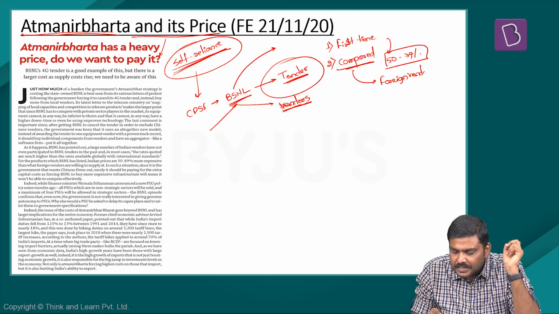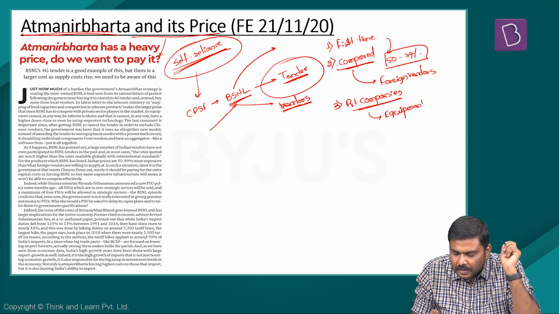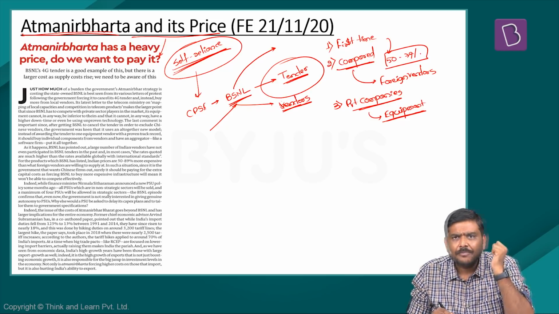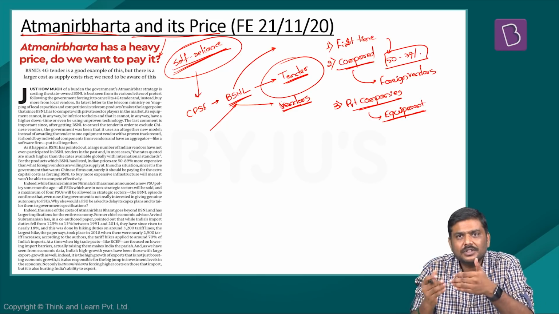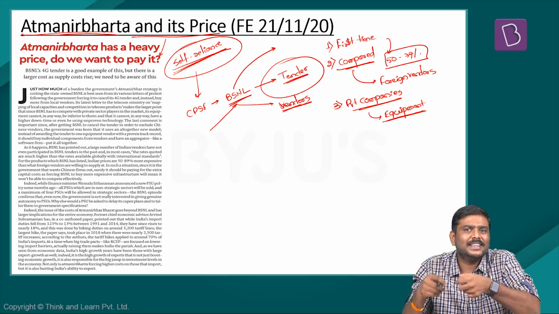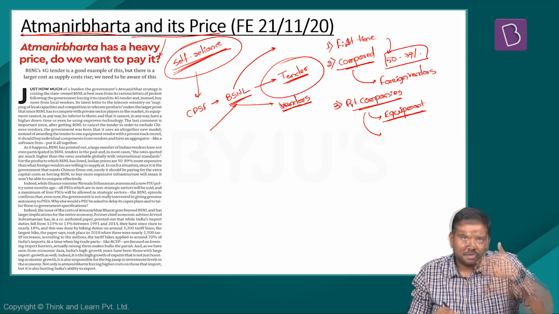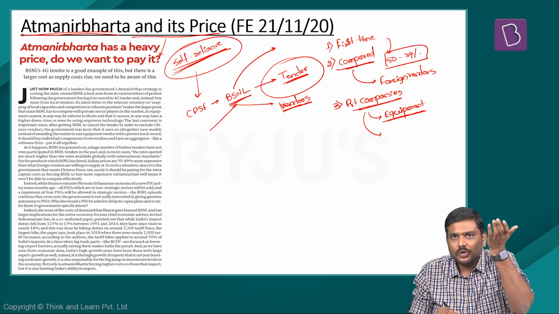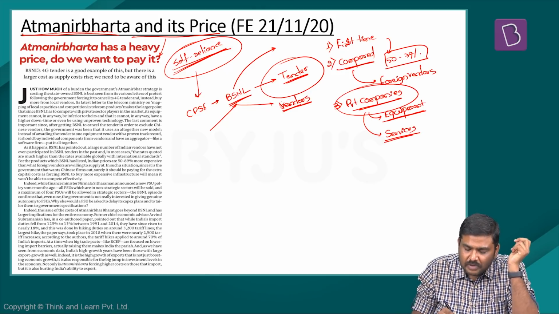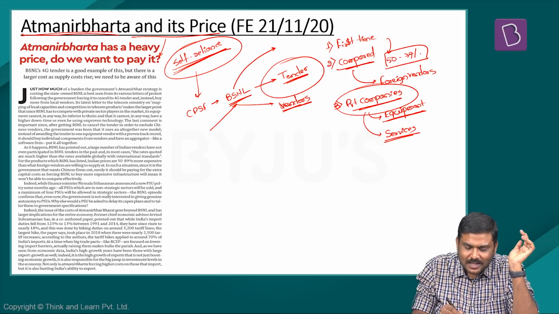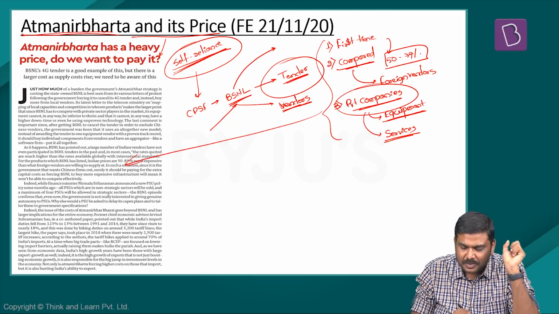Now, the third issue is BSNL is competing with private sector companies in the market. If it is competing with the private sector companies, then first and foremost, the equipment or the technology that they are using should be very much updated. And if you are sourcing these equipments from the domestic market only, then there will be a concern with respect to the updated version of the technology or the latest equipments. Second, if the equipment sourced is costly or the cost of acquisition increases, then the services provided by BSNL will also get affected. And you expect BSNL to compete with the private sector companies in the market. So these are the three very important issues raised in this particular article.